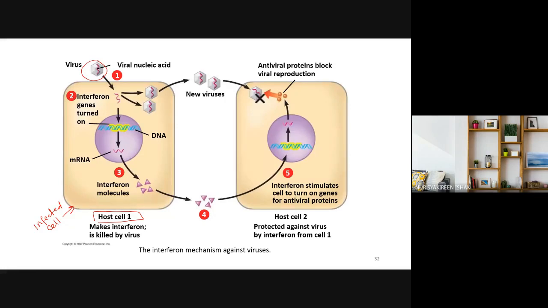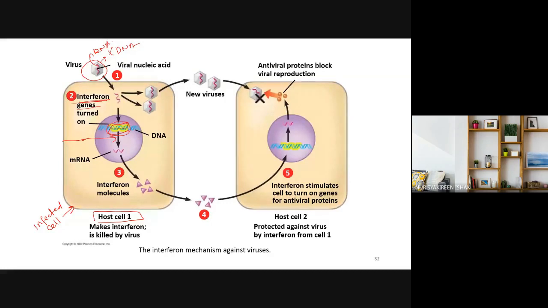So virus ni, okay, sebenarnya dia akan inject dia punya, dalam virus dia tak ada DNA. Virus ni dia ada RNA je. Okay, RNA. So this RNA will activate a gene inside the host cell DNA, which activates this gene, interferon gene. So interferon gene is activated, and then from the activation of this gene, causes gene expression to occur. Okay, gene expression to occur apa? Dia melibatkan apa kita dah belajar dulu?